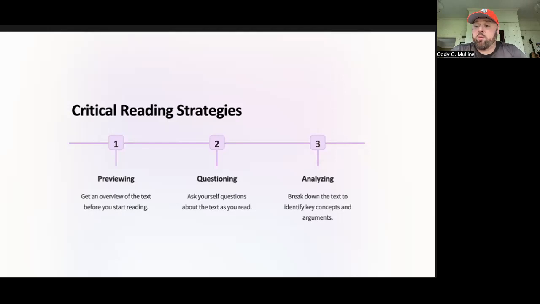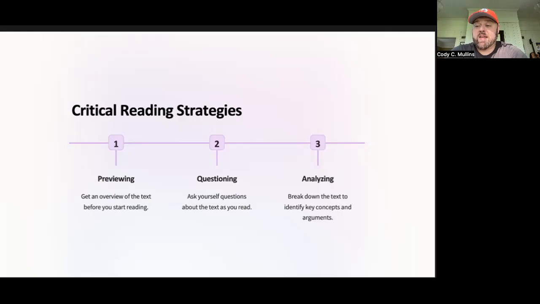The second strategy is questioning. Reading shouldn't be a passive activity. You want to engage with the text by asking yourself questions as you read, even jotting down some notes. For instance, what is the author's main point? How does this paragraph connect to the previous one? Or what evidence is being used? Your curiosity is what fuels your understanding. So it also helps prevent, I don't know if you've ever had this experience of you've read a paragraph and then you look back and it feels like you don't retain any of it. It's because your mind's wandering, right? Being engaged in it by taking notes, by asking yourself questions as you read really helps you stay in the moment.